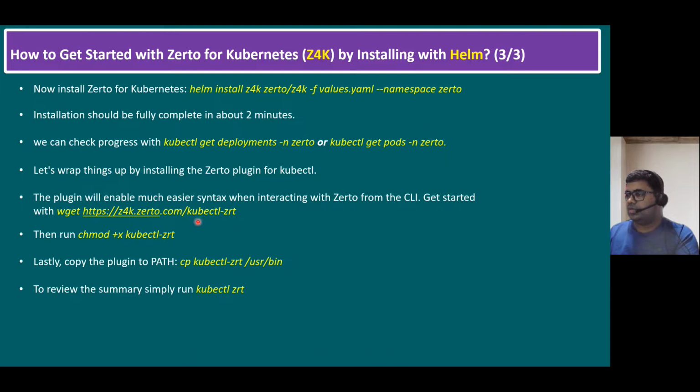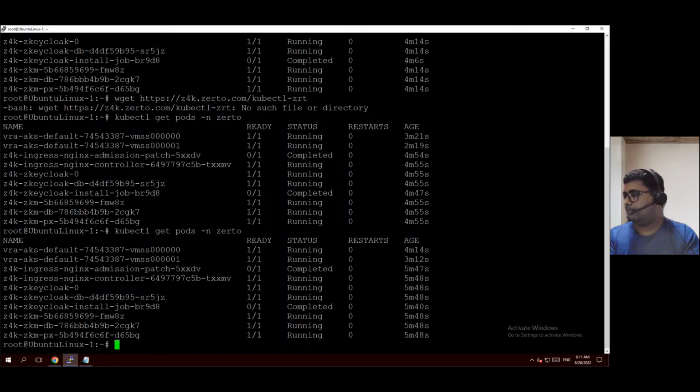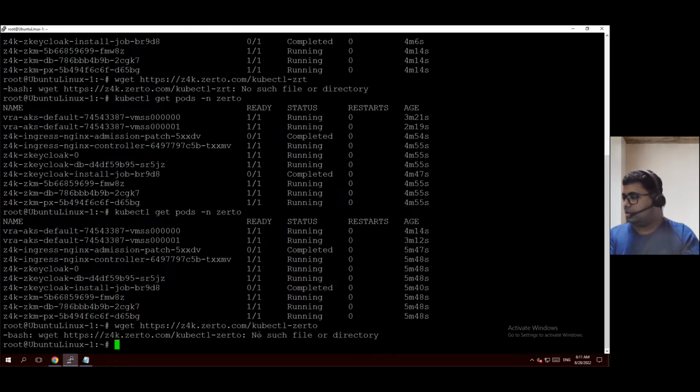See, when we run this command, they are recommending to run the change permissions modification on this path, kubectl-zerto. So instead of kubectl-zrt, let's try to type Zerto. Okay, we'll see whether it will work or not. Okay, within our site, it didn't find this path actually.